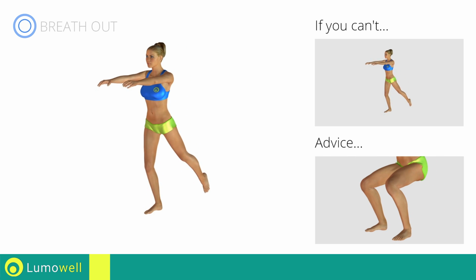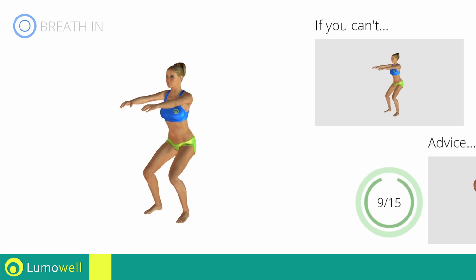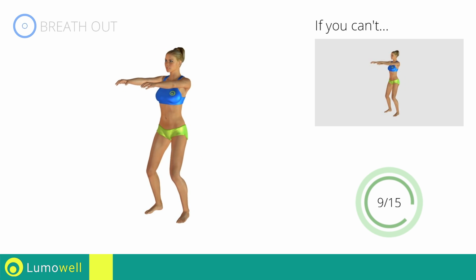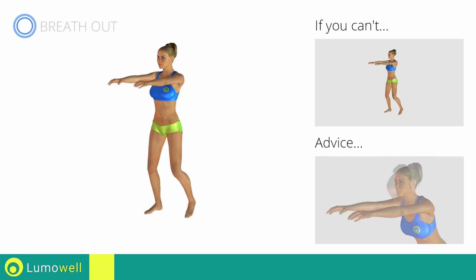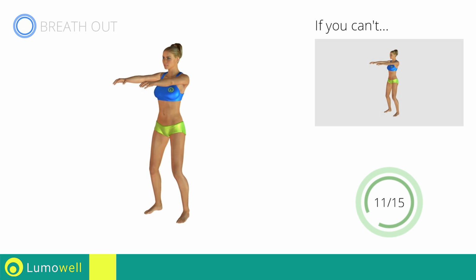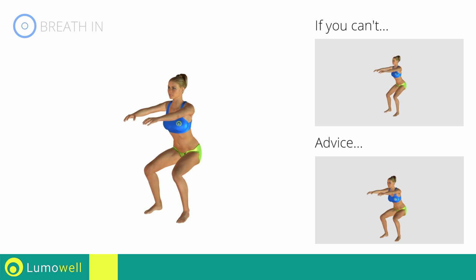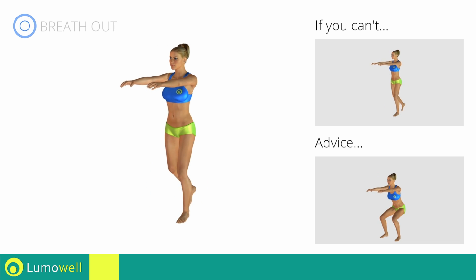Don't lift your heel off the ground during descent. Keep your foot constantly well placed. Don't bend your head. Try staring at a fixed point in front of you. Move slowly during both the descent phase and the ascent to increase the effectiveness of the exercise.